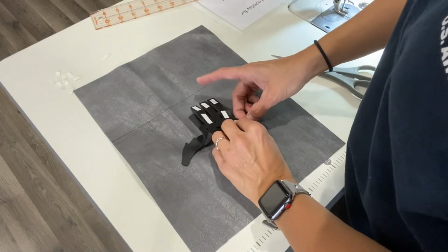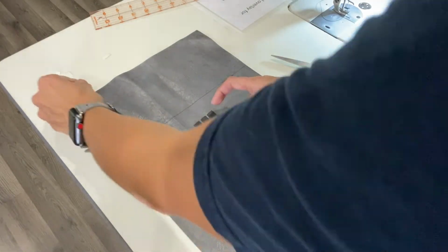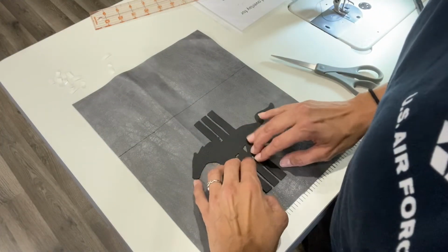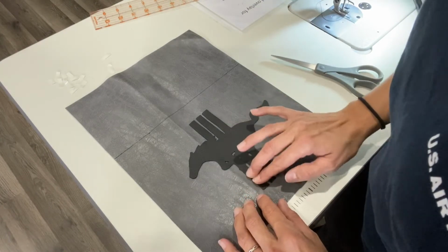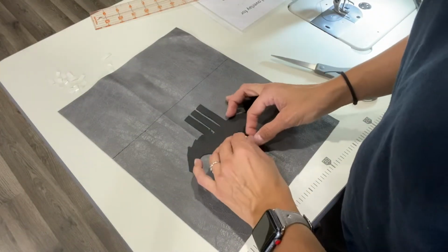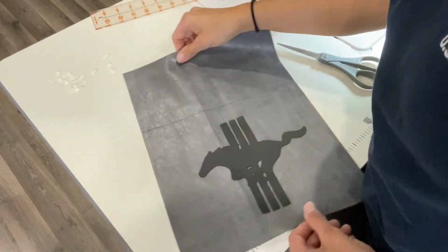If you have a better way of doing this, like a certain glue you like that would work, I don't know, because I've never used any of them. So use whatever works for you. Okay, three more pieces. Last one. Okay, we have it all stuck down. It's not budging, and then we're going to take it to the machine.